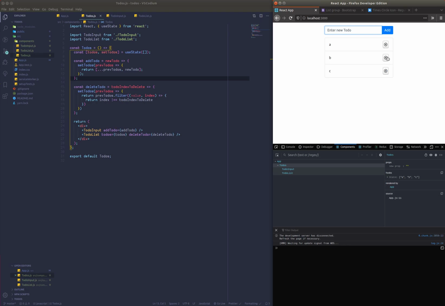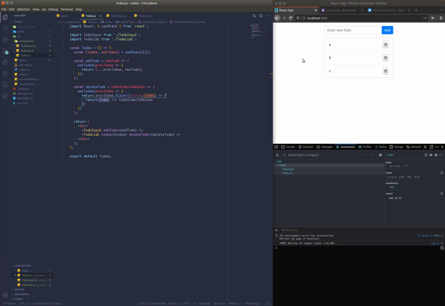So when I press this, this index is gonna be 1. So now when I press this button, this function is gonna be triggered. Now our filter is gonna compare every value on our current todos, and if the index does not match the index that we want to delete, it is going to be included in a new array.